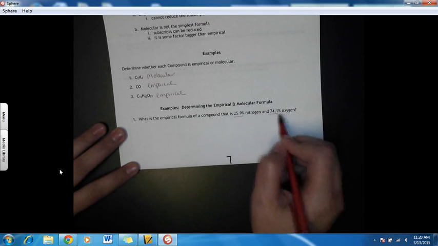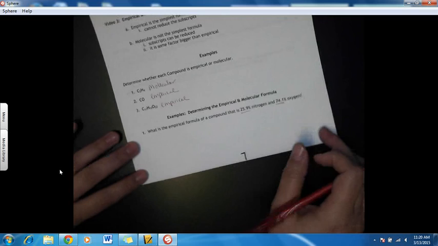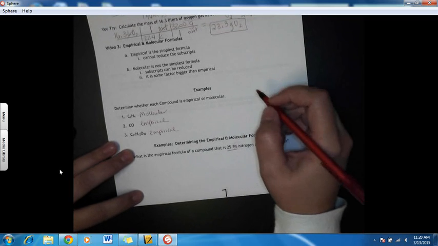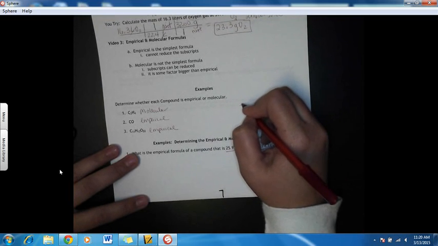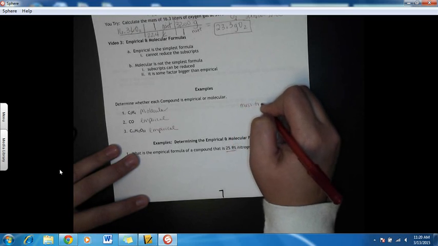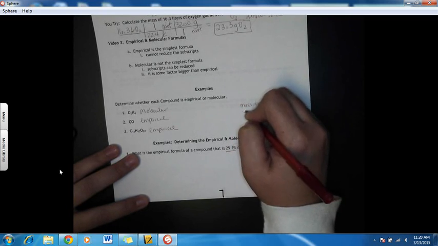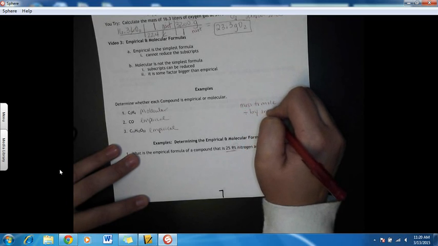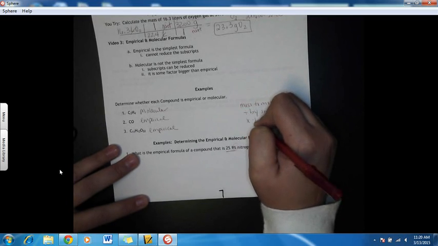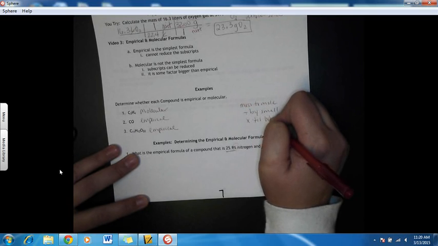Right, and so next we're going to look at how to find the empirical formula of a compound. Percent composition is usually given to us, and we assume that we have 100 grams to make our math easier. And so basically there's a little poem you can use. Mass to mole, divide by small, and multiply till whole.